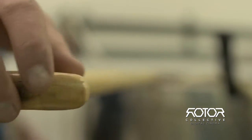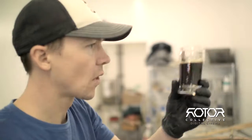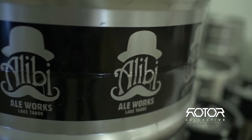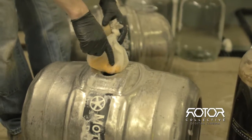Beer made here in Tahoe with Tahoe water by a couple local guys just working hard, trying to keep it real, and then make enough of it to really saturate the market and provide a local beer that people can be proud of. We're trying to cast a wide net, so we have the ability to play around and make a really wide range of styles and kind of see what sticks.